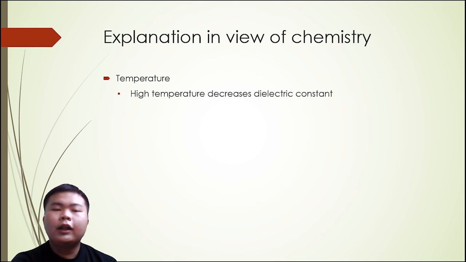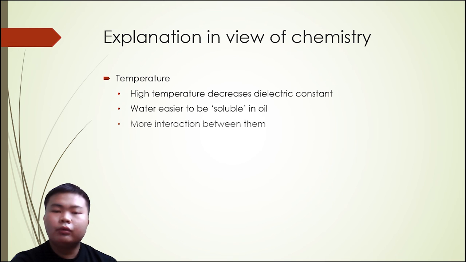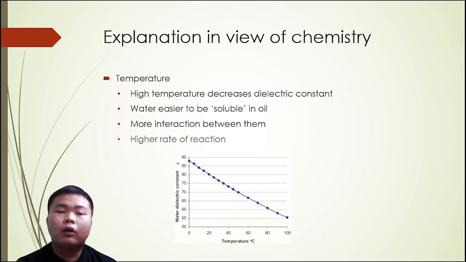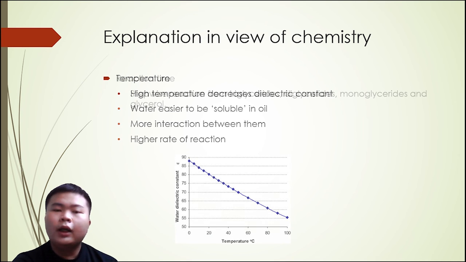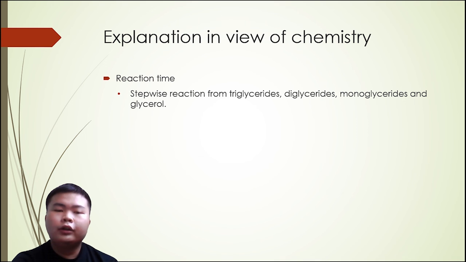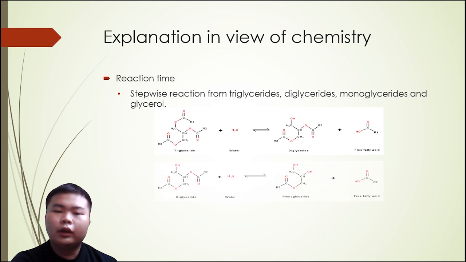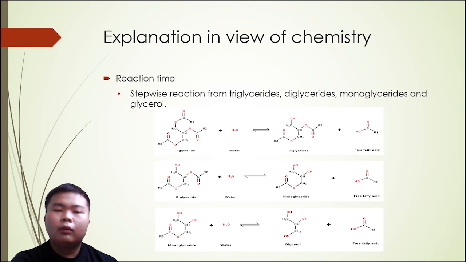High temperature decreases the dielectric constant of the water, and this makes the dissolution properties of the subcritical water similar to the oils, increasing the interaction of oil in water as well as the rate of reaction. Other than temperature, the reaction time is also important in providing high free fatty acids content. Theoretically, the hydrolysis of triglycerides occurs in 3 steps, where the triglycerides are converted into diglycerides, then monoglycerides and glycerol, and each step will produce free fatty acids. Thus, the longer the reaction time, the more complete the stepwise reaction will be, and the higher the content of the free fatty acids.